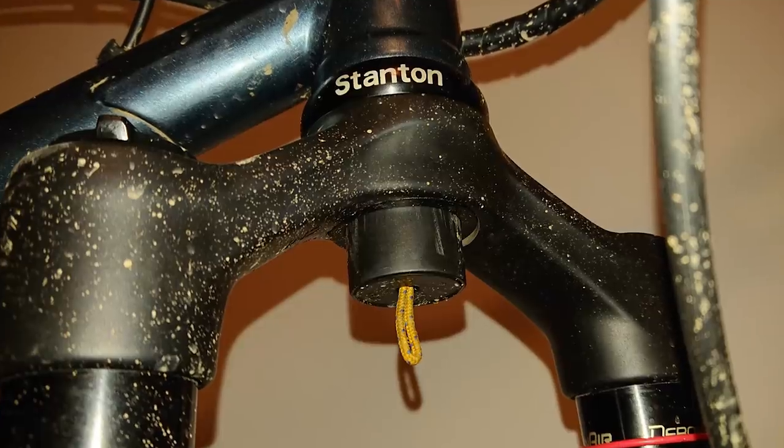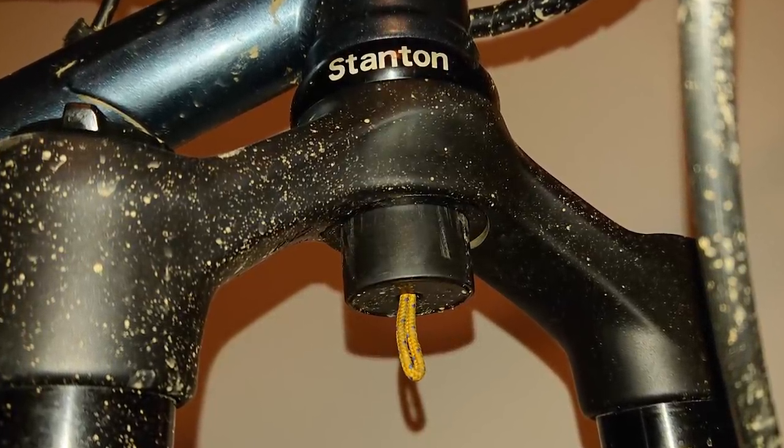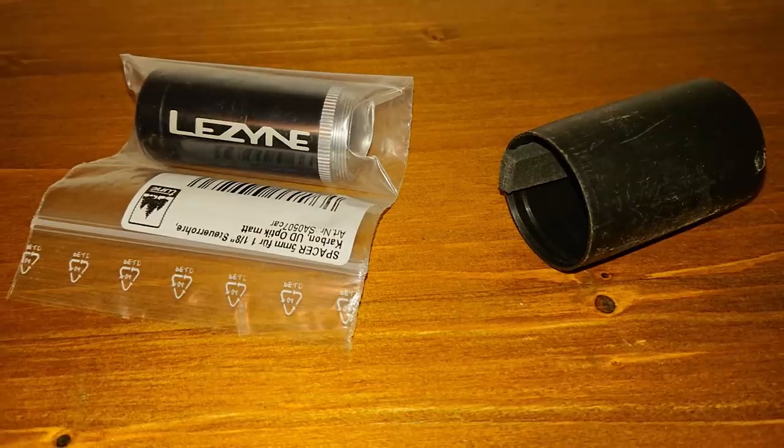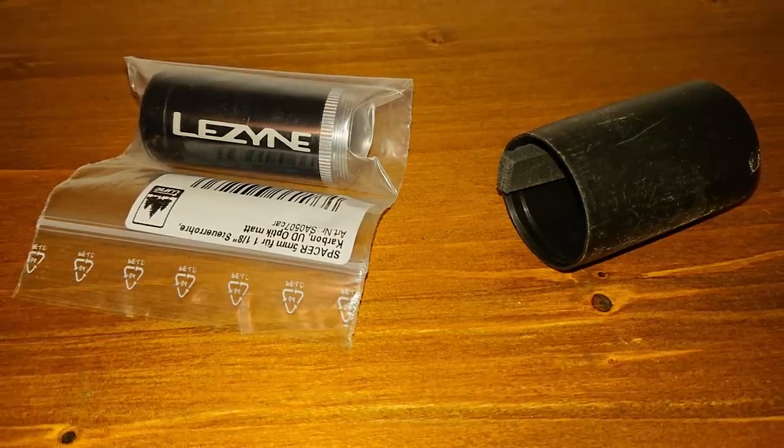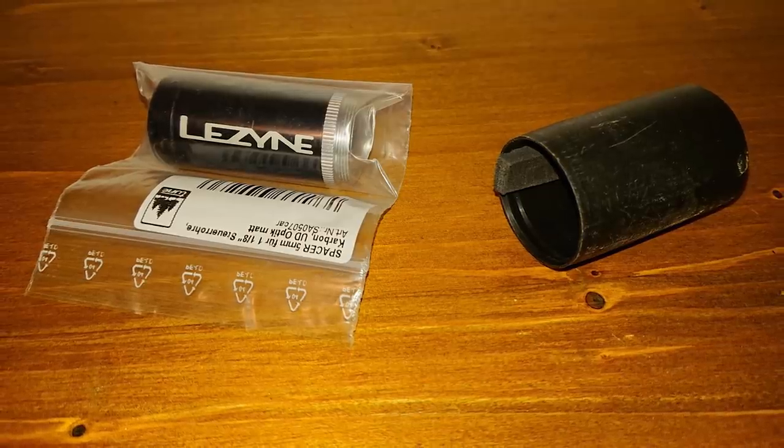Let's start with a really clever one: storage. I'm going to demonstrate this with a great one sent in from Johan over in Vienna in Austria. Johan says he really likes storing stuff on his bike and made a simple hack to plug the bar of his steerer tube by using that space as storage, using an old analog photo film box — one of these little black cylindrical boxes. Ask your dad, he probably has a few kicking around, says Johan.